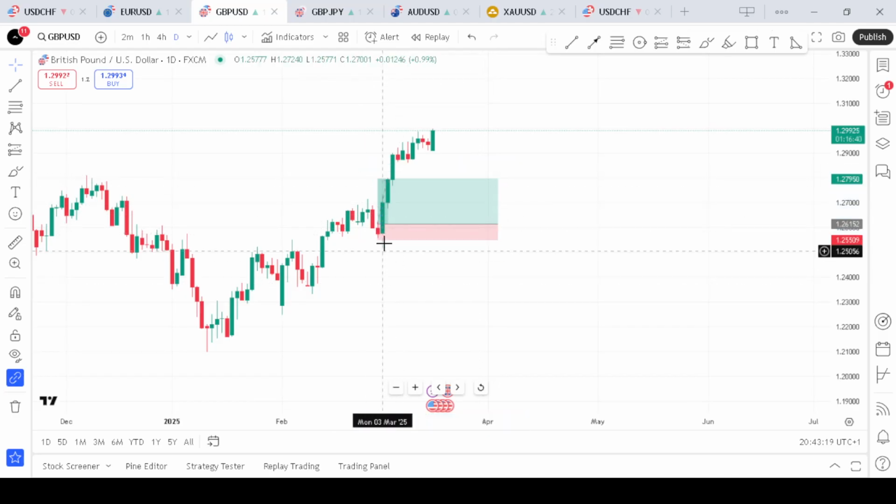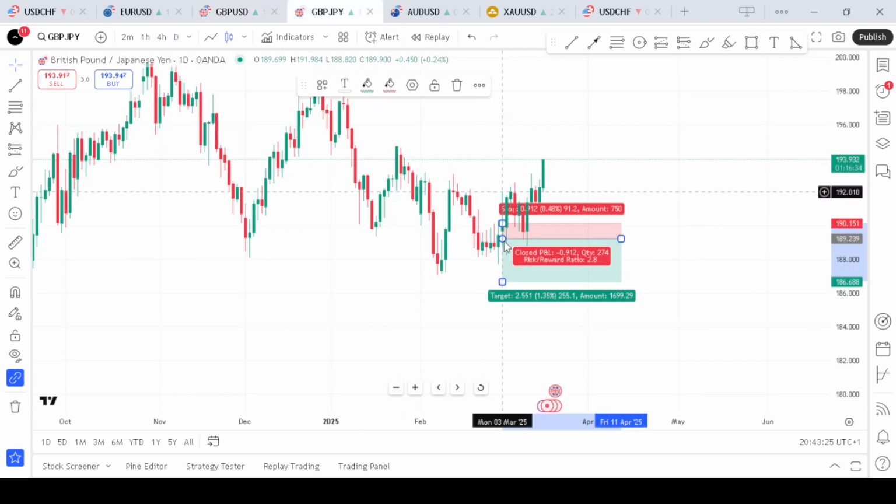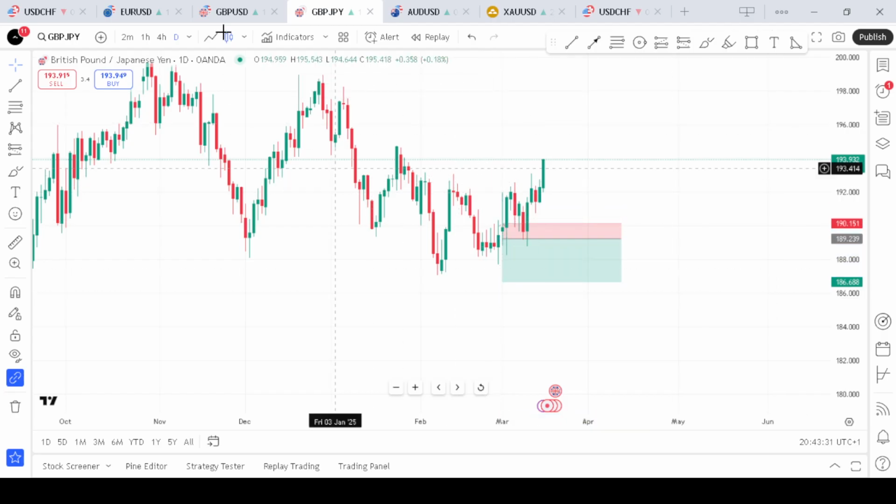So if we had taken this trade at this point, we would have still been in profit by now, while if we have taken this, we would have incurred some losses, and we will be sure that because we hedged this position, the other position we took would be riding us straight to profit.